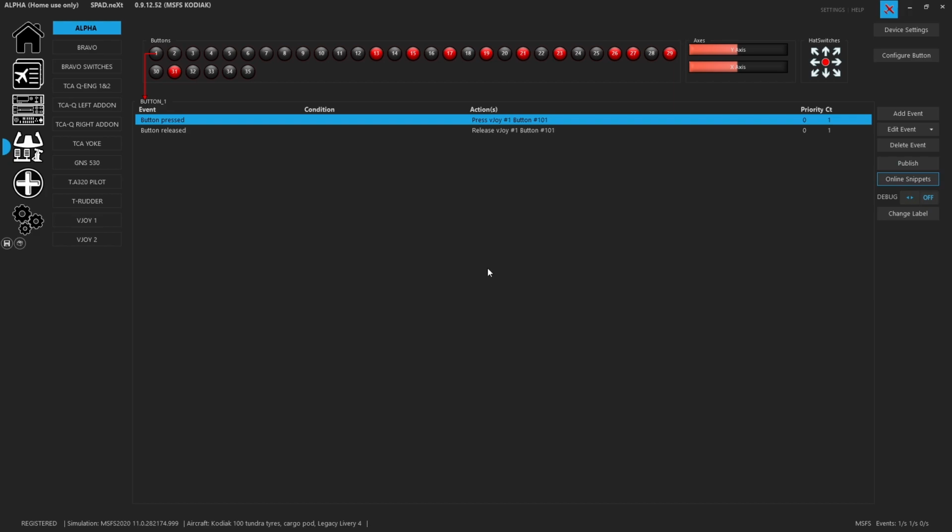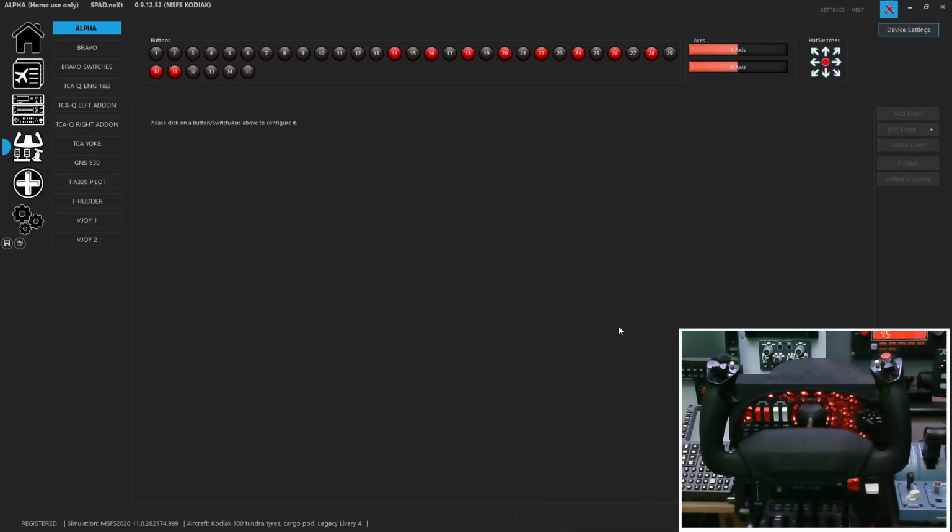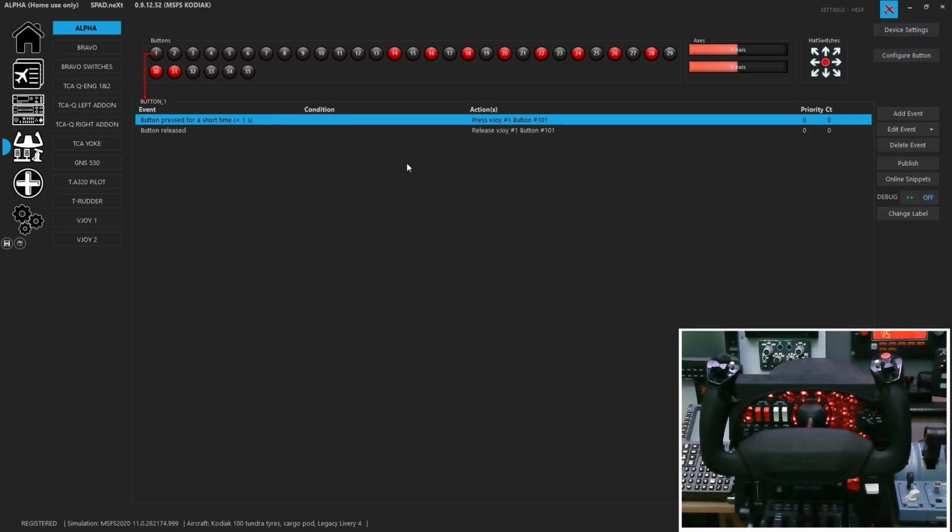However, if you're like me, you're going to end up having other profiles that have this previous mapping done. So let's go ahead and jump into how we go about modifying an existing setup now that we've configured the buttons to all be in standard mode. Now, normally, this isn't a big deal, except we had done things and made changes. So what you're going to find is now anything that was a simple push button, like what we were using so we could have a pressed and released mode, well, when those get converted, the release stays correct, but the button pressed does not. It goes to a short time.